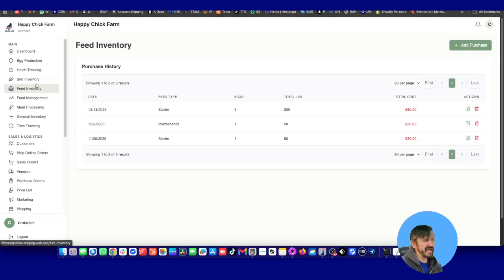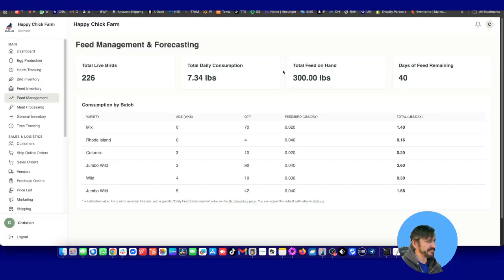And all this data that we entered so far feeds into the feed management. That's something I coded because I was running out of food more than once, because I'm one of those guys. If you don't keep track of things, suddenly you're at the last bag, and then there's a nice winter storm here in New Jersey and you have to run out to the store and get more. And to prevent that in the future, this is why I coded the feed management here and the forecasting.